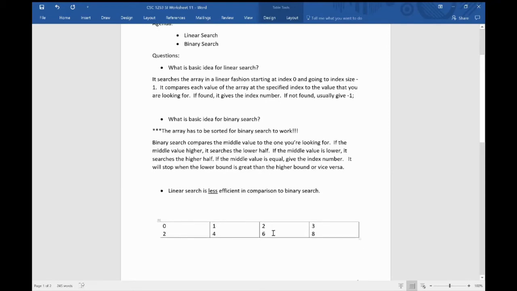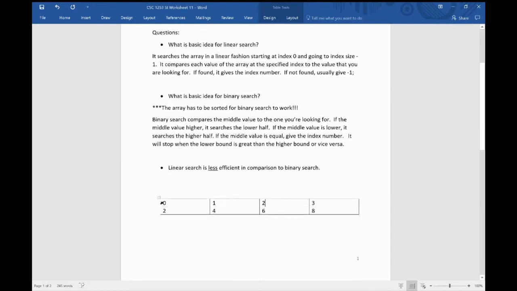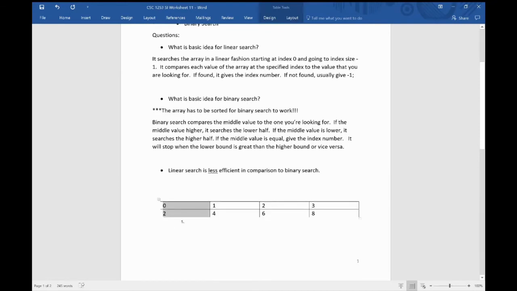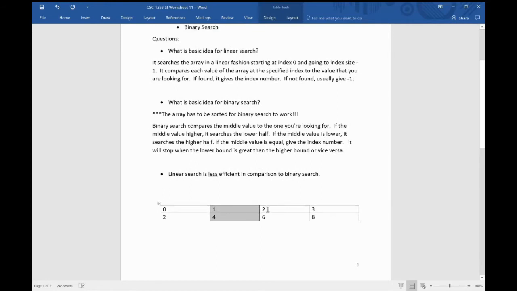So what it's going to do is, let's start with linear search. Linear search will search the array at 0 next, like, is 2 equal to 6? It's not, so it'll move on to the next one. And then it'll say, is array of 1, so 4, is 4 equal to 6? And it's not, so then it moves on to this. It says, is array of 2, is 6 equal to 6? And then you'll be like, yes, okay. And then we should give back the index of 2, or however you're using this search.